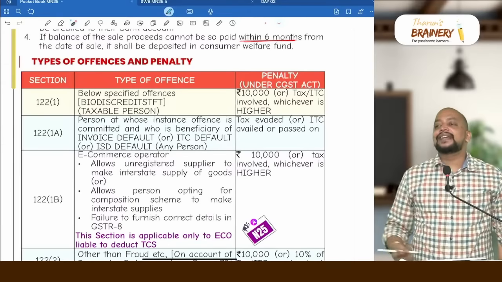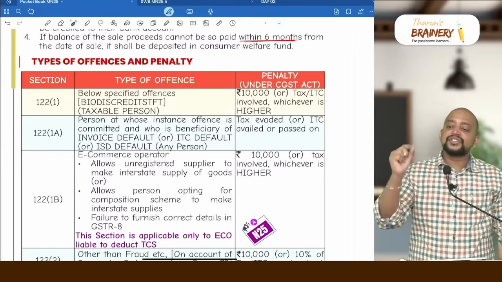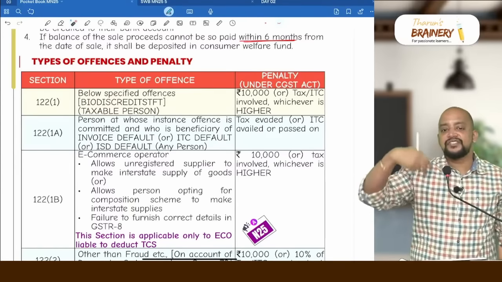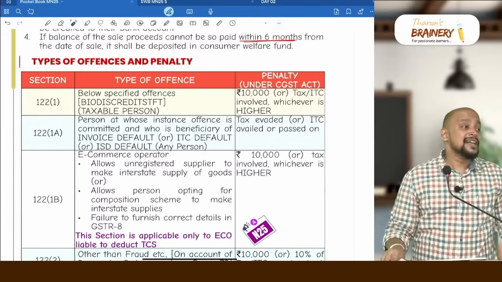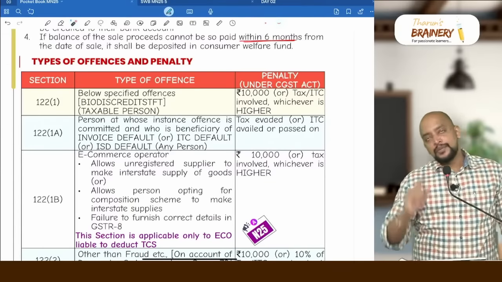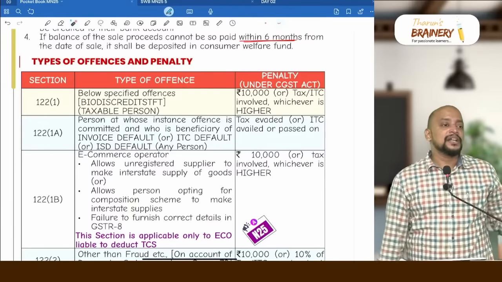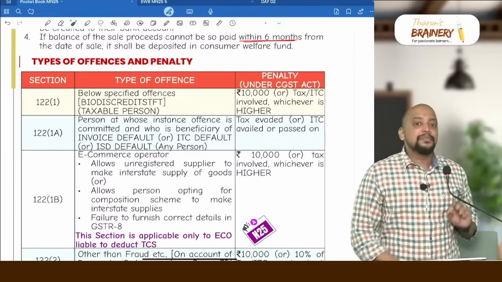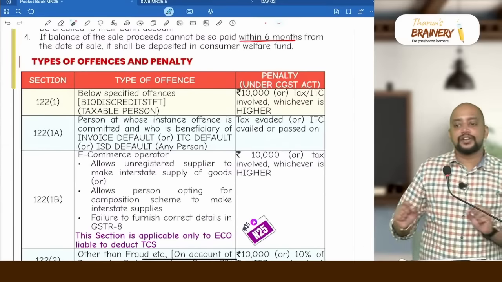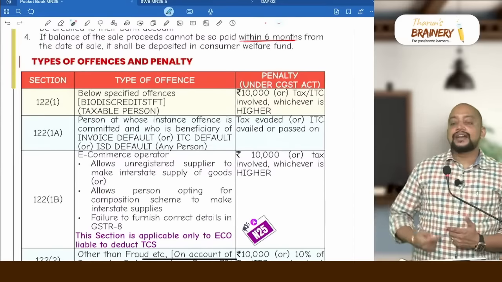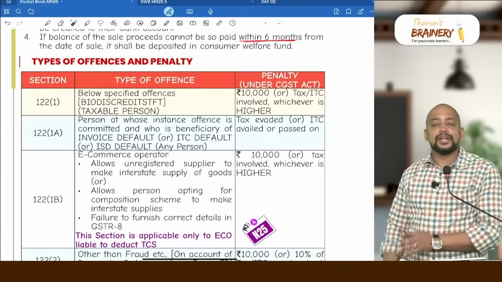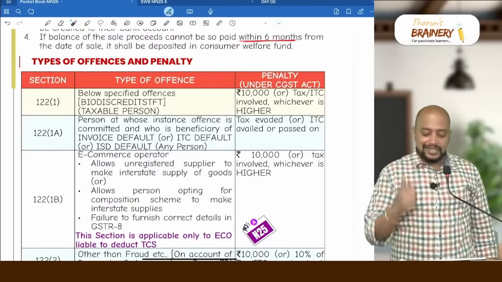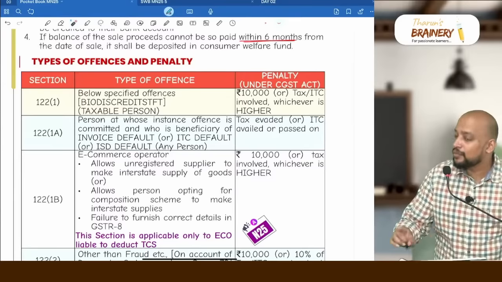But suppose in the exam, if they give at his instance the offence is committed, so don't check beneficiary, assume that the beneficiary will be there, he will be the beneficiary, because at his instance only the offence is committed, because already they tested this question in one attempt. In that attempt they have given at that person's instance the offence is committed like that, but they have not mentioned whether they retain the benefit or not. But usually at that person's instance only when the offence is committed, naturally they will retain the benefit out of that offences. Due to that reason, this section 122 subsection 1A can be invoked in that case.